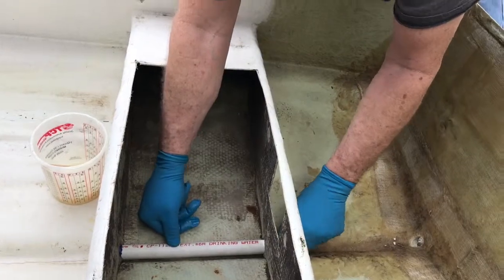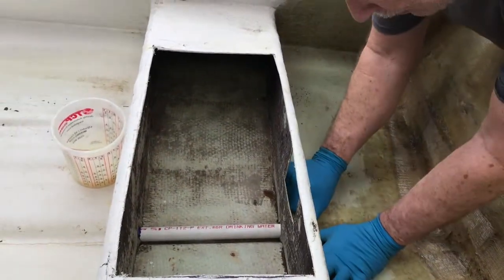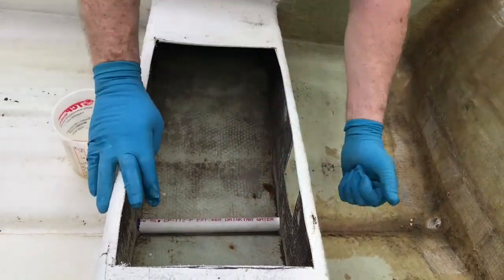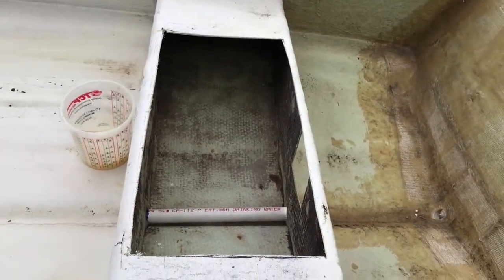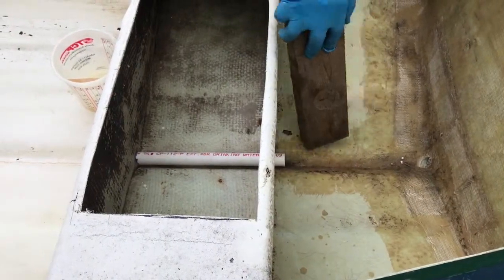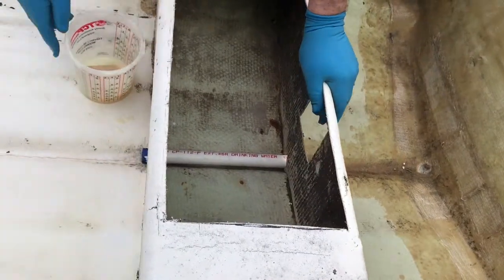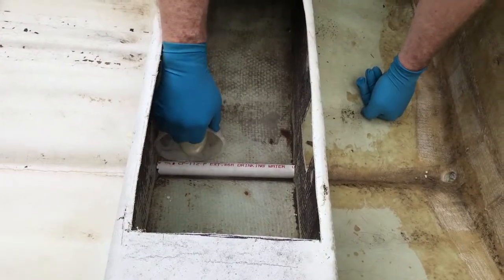Almost perfect. I'm going to push it through a little further. A little stuck. That's about where I want it, right there. Now I'm going to add a little more epoxy on the sides of this to secure it.